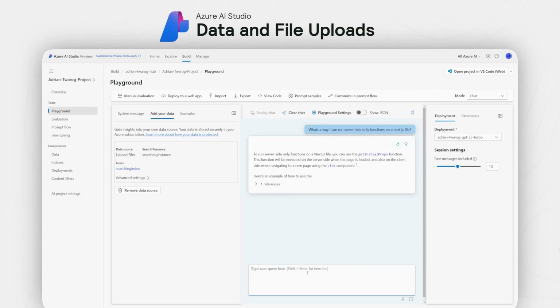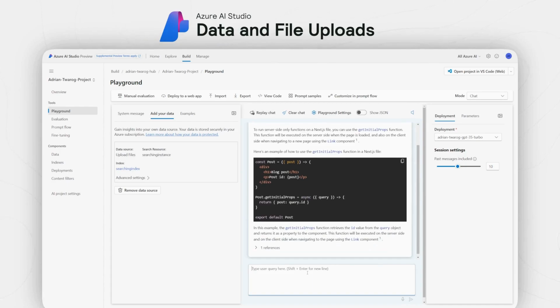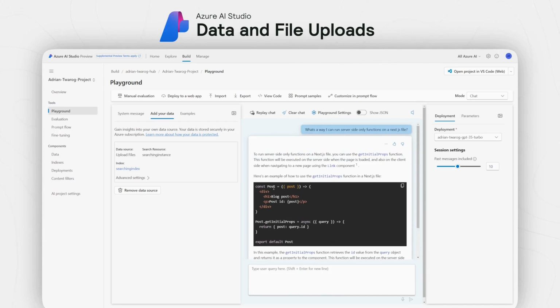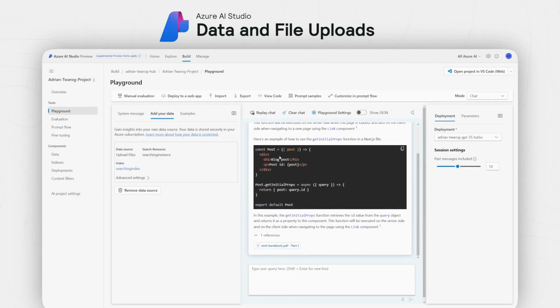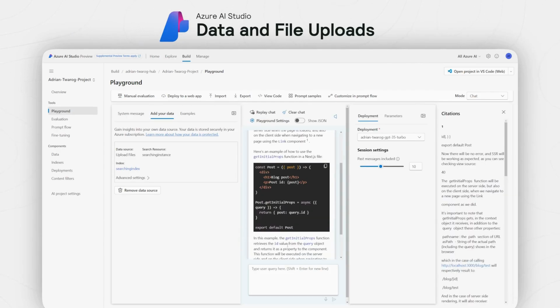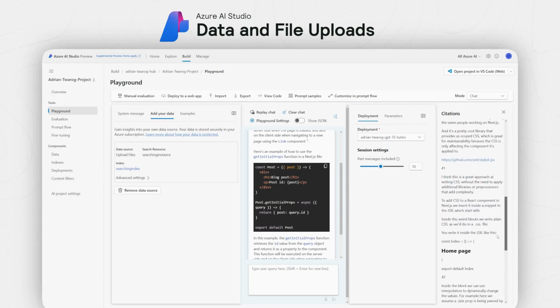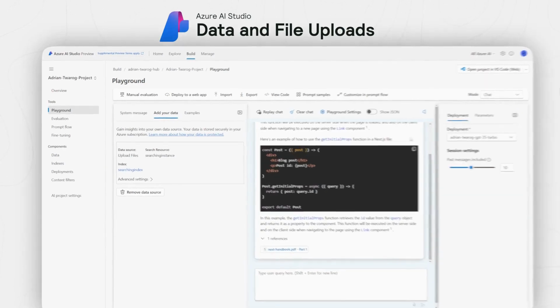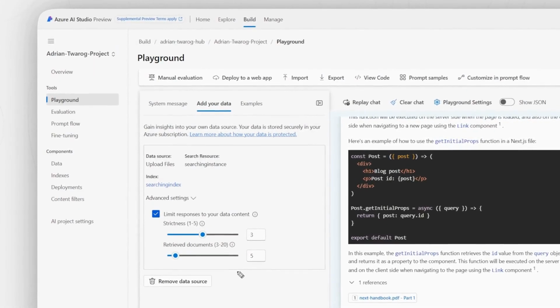The response I get back is an example of a bit of code with some information about what this piece of code is doing. And if you have a look closely here at the bottom, you'll notice that it is referencing the document that I've actually uploaded earlier. I can see the citations it's using as context to be able to answer this query properly. This can be customized further in the advanced section with how similar or strict content is.